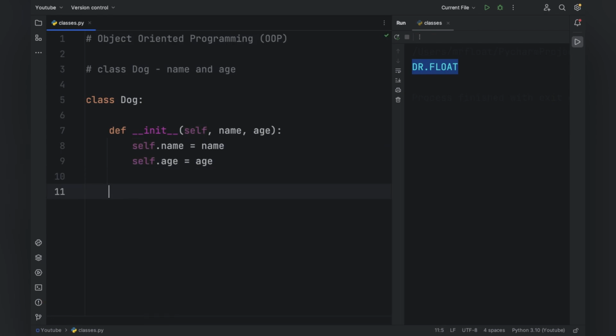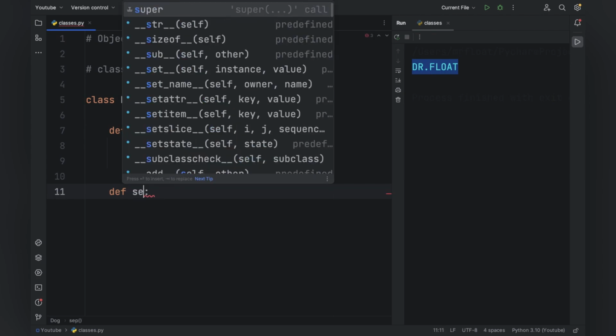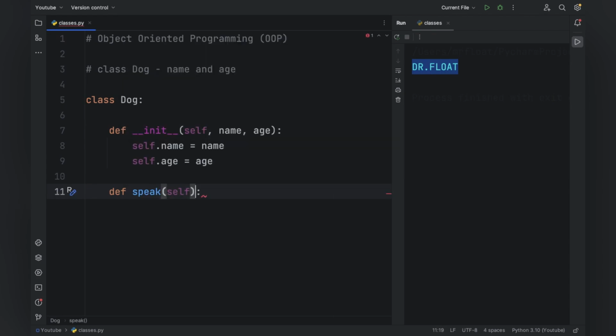Now let's define one method. So for instance, we want to define a method on dog. Now methods are the actions that can be performed by a dog. In our case, let's just say our dog can speak, right? So we can say define speak, and we pass it that particular object, which is self. And then we can just say print. I'll use an F string here. Print self.name is barking, is saying woof woof.